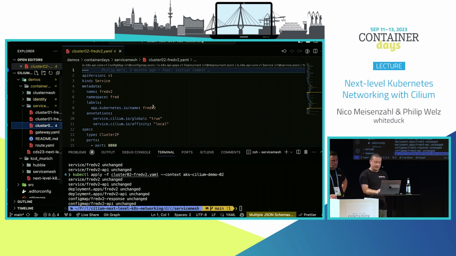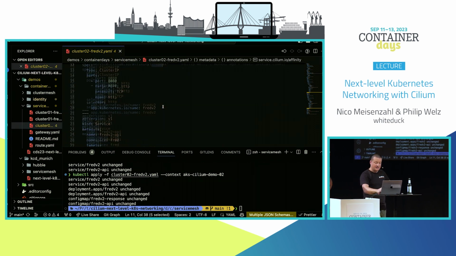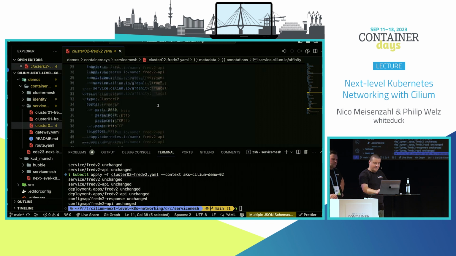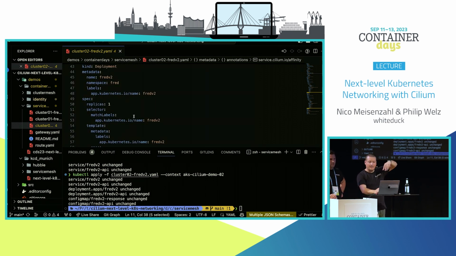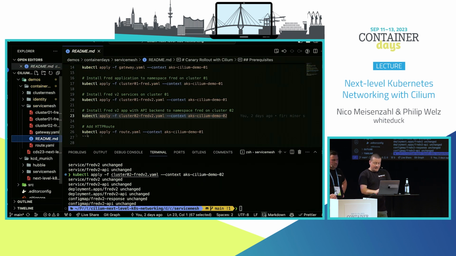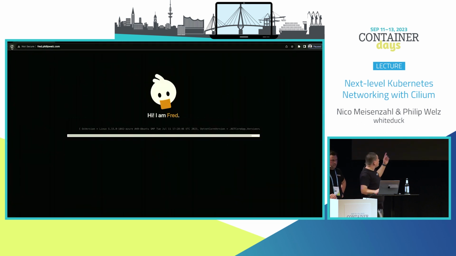And then we, of course, also need to deploy the application. So this is basically, once again, the service. As we're on the second cluster now, it's local. Same for API. And then we have 2 deployments, basically one the front end, one being the API. Doesn't matter now. So, and if we now go into the browser and reloading, we're seeing version 1 all the time.